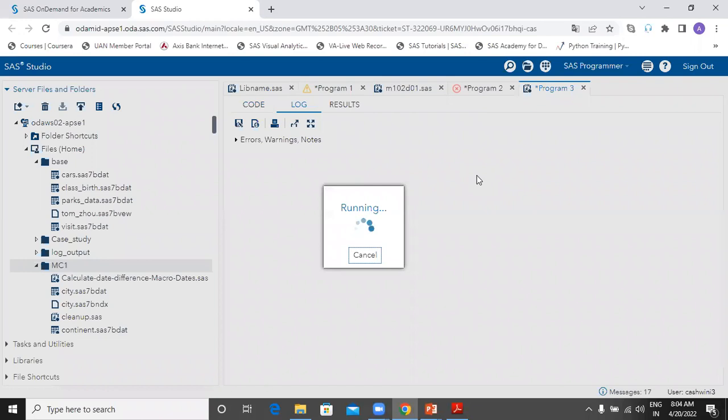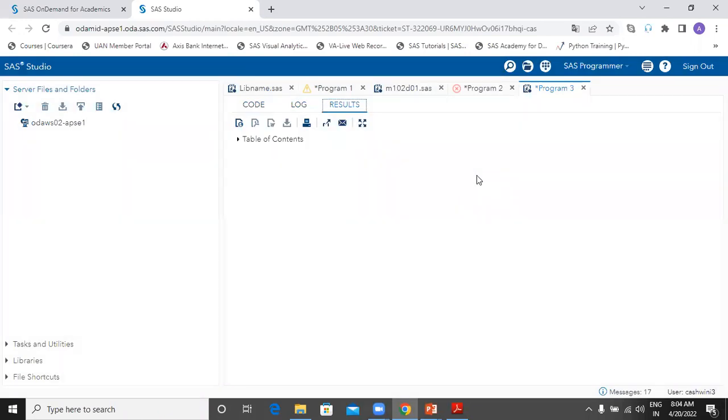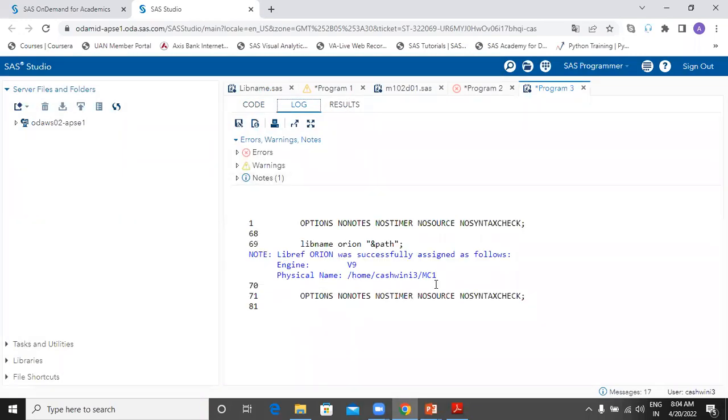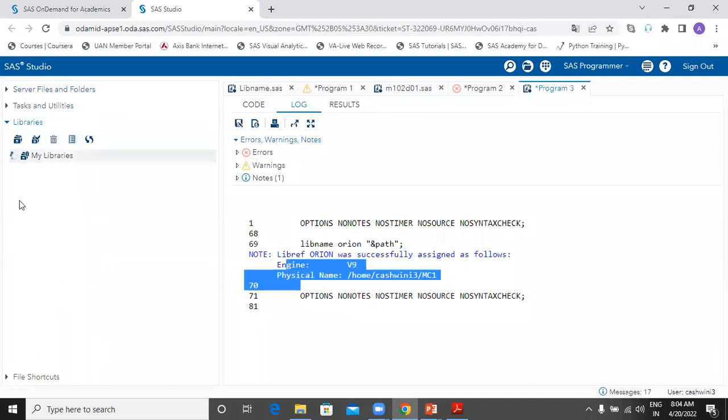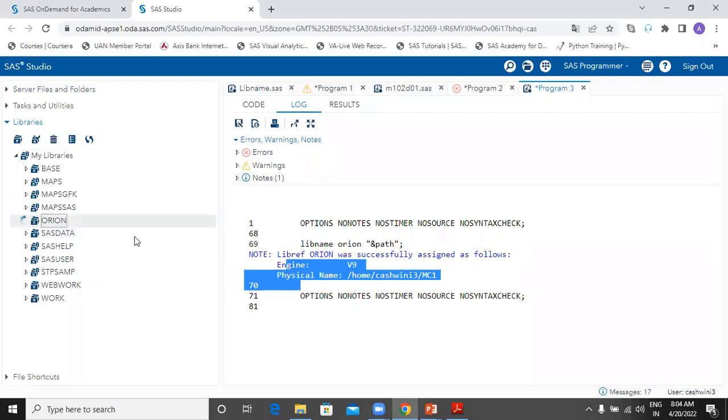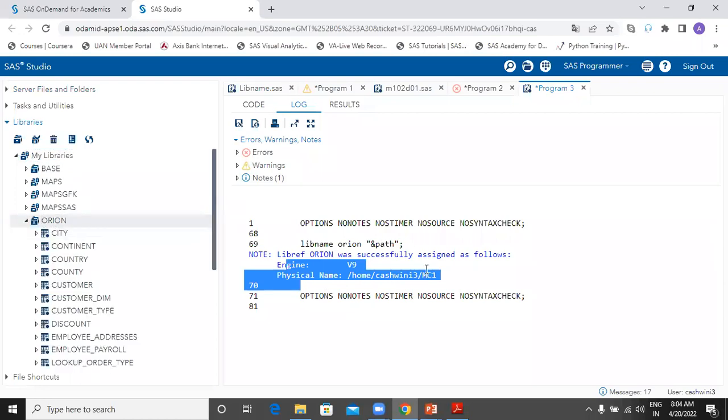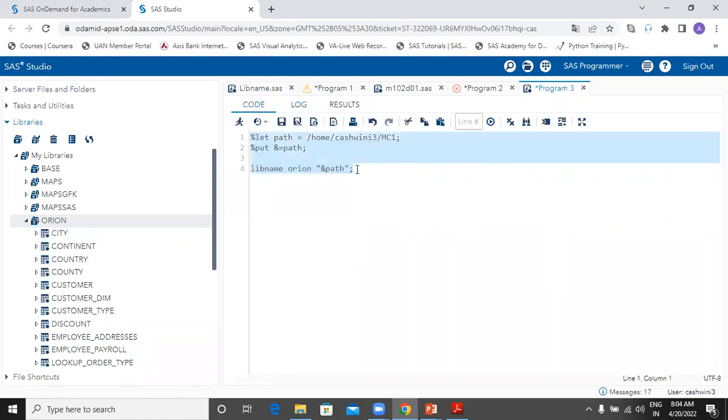So refer to your path as a macro variable. Done. So it's created successfully. So you have a macro variable created for your path. And what is that ampersand path? It's this. Get it? Correct? So this is one way you can simplify your program in your macro by using a macro for your path in your library.